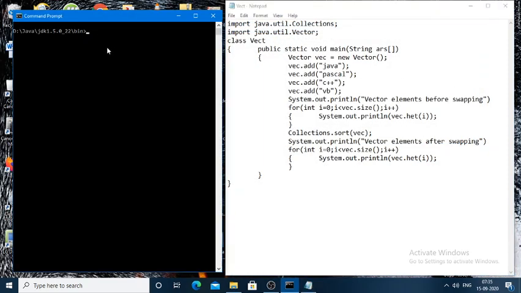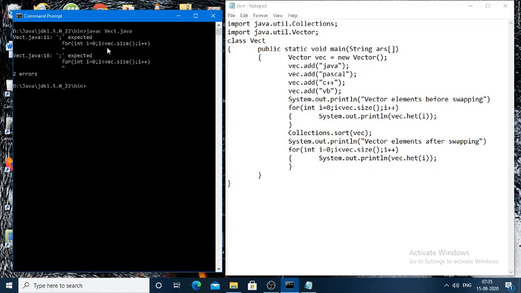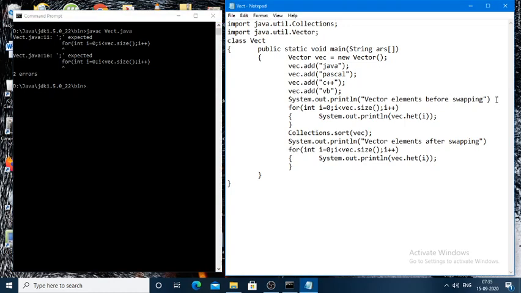Now coming back to the command prompt, I'll say javac vct.java. If no error, you will be getting the output. Yeah, we do have an error because we haven't put the semicolon over here, and one more semicolon over here.